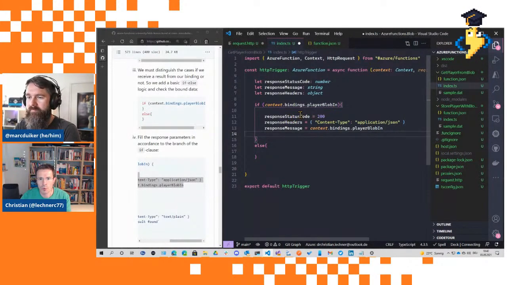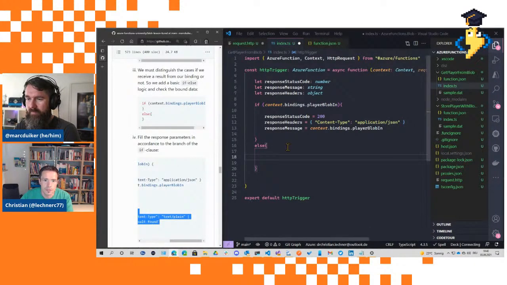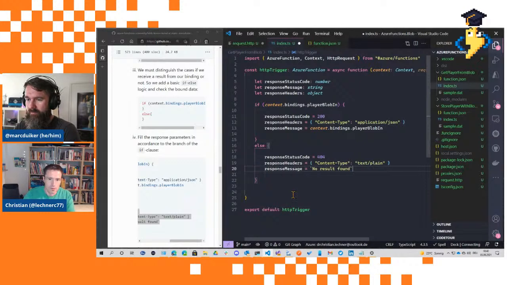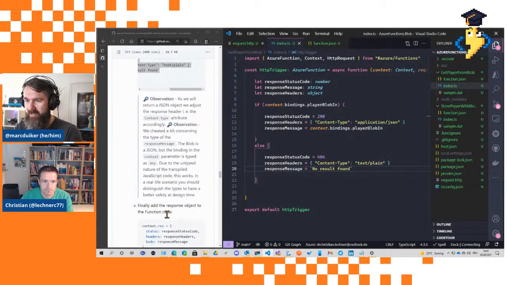And giving that back is straightforward. So as before, we hand back the response code. Now we specify a response header, which is content type application JSON, in order to have the right handling. And the response message. That's it. And of course, we also have to tackle the unhappy path. So if we did not find anything, so if the input binding did not do anything, we cannot return anything. Exactly. Didn't find any matching blob, so a 404 makes sense because it's a not found. Makes sense. Cool.